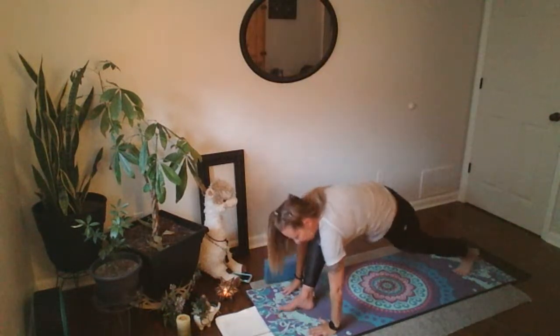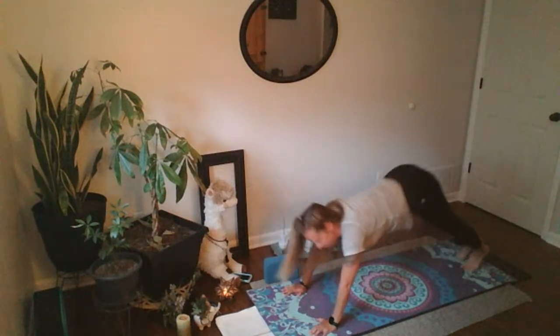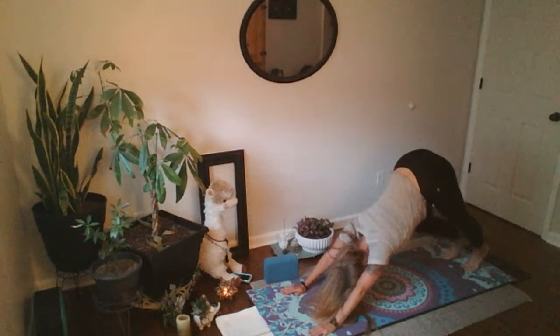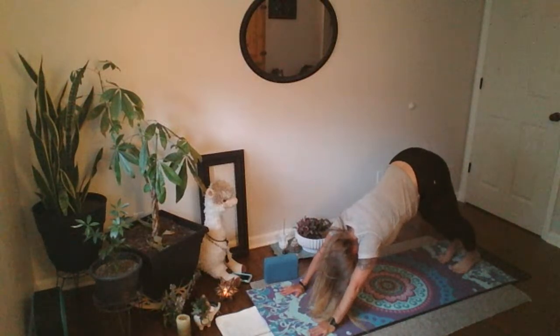Move through a half series. High to low plank. On or off the knees. Finding upward facing dog or baby cobra. And then that downward facing dog. Full cycle of breath right here. Big inhale. Big exhale.